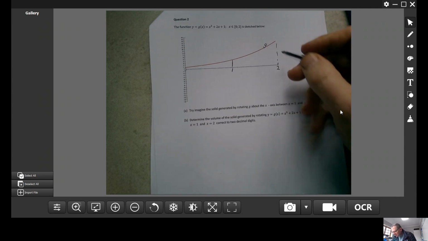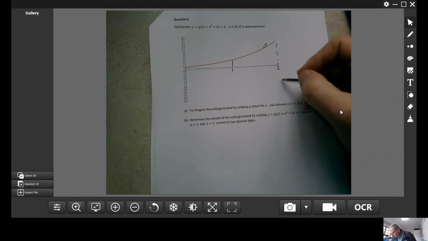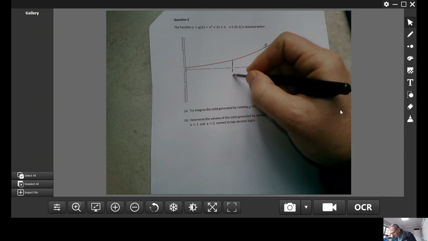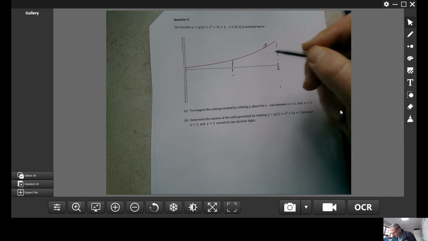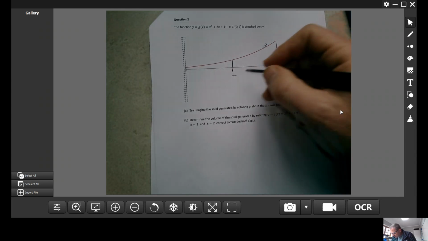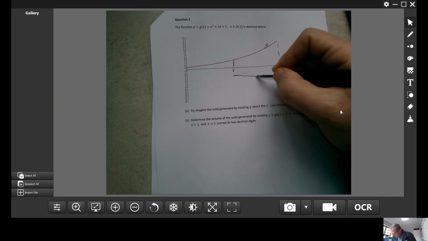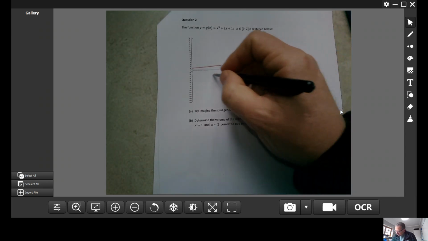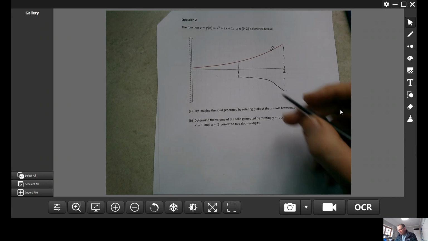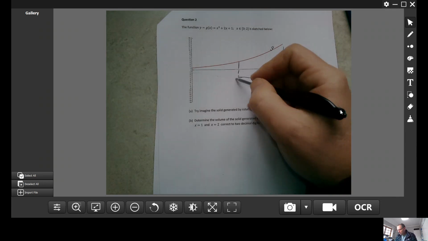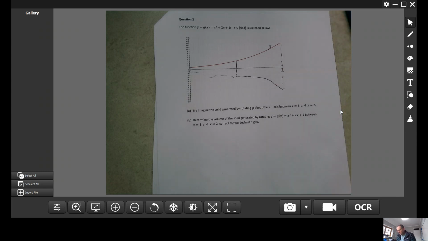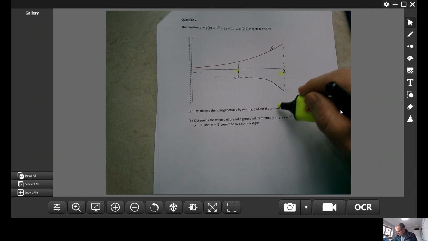Okay. And if you rotate it, it's all going to be symmetrical, so somewhere around about there. So the solid would be formed like that, and if you can imagine, the whole thing, if it had gone on forever, would look exactly like a vuvuzela. This is kind of like a vuvuzela where you chopped off that bottom bit over there. So that's your solid formed by rotating about the x-axis between 1 and 2, is what the question says.